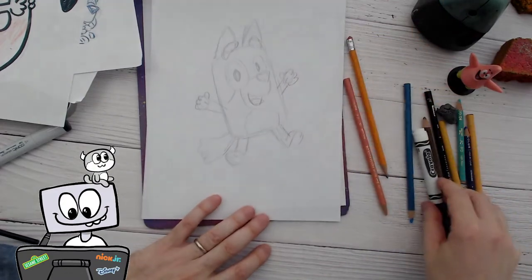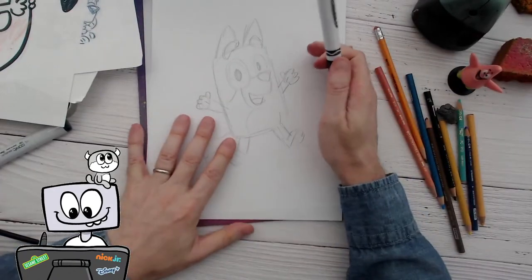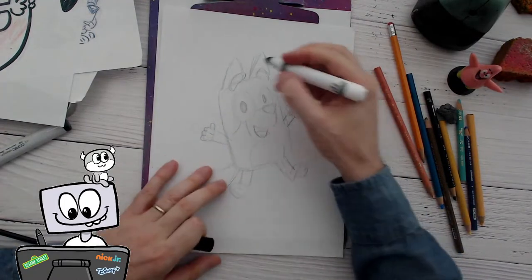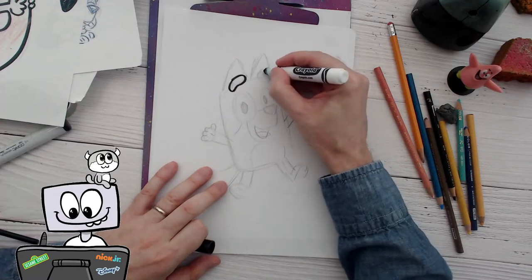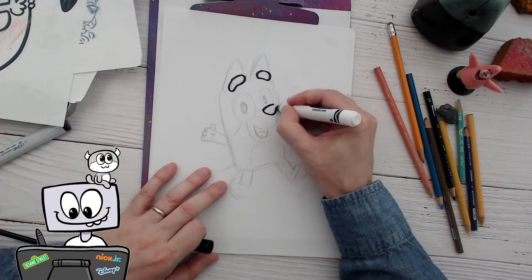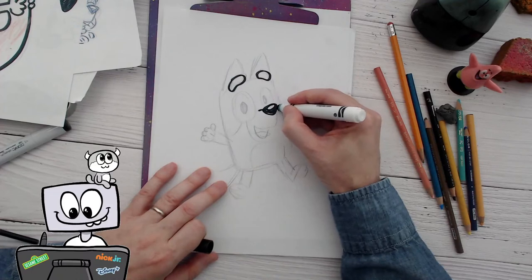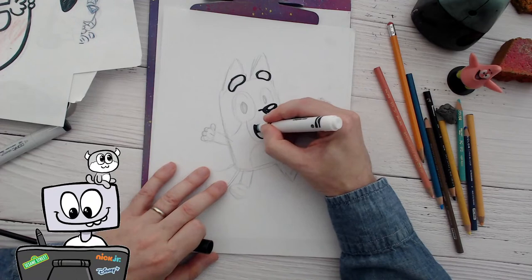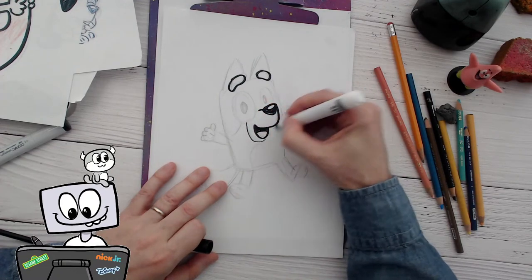I think in October I'm going to start drawing a bunch of Halloween stuff — like Addams Family, Hotel Transylvania, Nightmare Before Christmas. Bingo is looking pretty good. I've got my handy dandy Crayola marker. Are you guys still drawing at home? Has school started for both of you, or is school starting like next Tuesday? Down here where I live everyone's already back in school — early start in the south. I'm excited because that means I can use the pool in my apartment building and it won't be crowded.